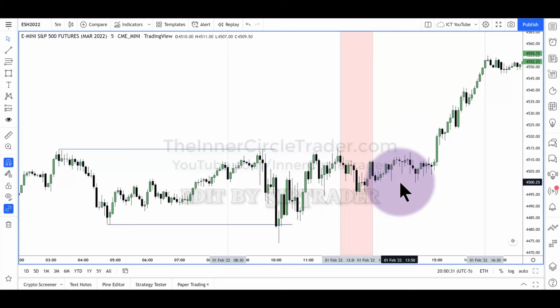Why 1:30? Because there's an algorithm macro that starts running at 1:30 that creates movement in the New York session, in the equity market. So when that occurs, all I'm looking for is a swing high and a swing low. And then that same basis of looking for a stop hunt in the morning, like we described here, I'm looking for the same thing here. That's it, same thing.